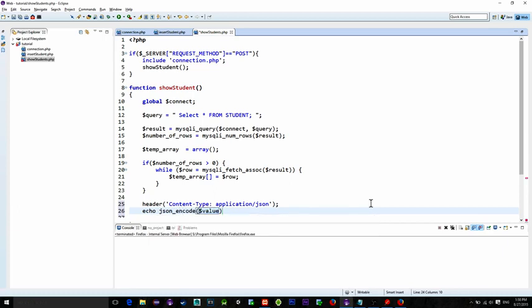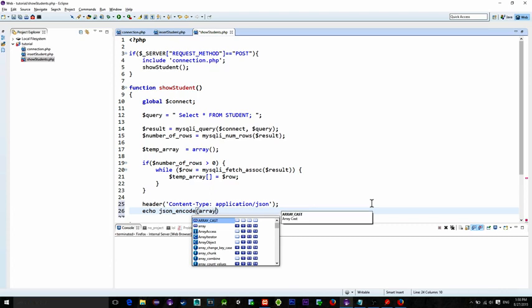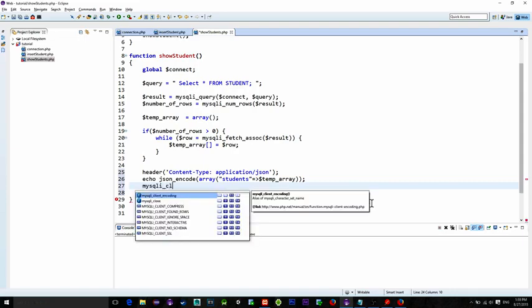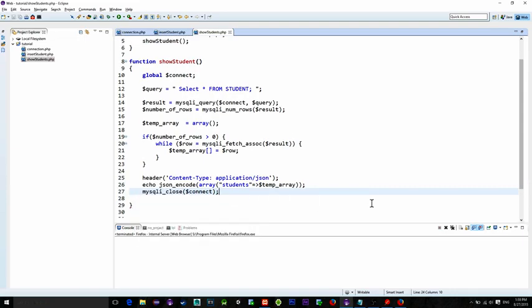So type echo json_encode array with the name of students, that is referencing our temporary array, and just as always close the connection.